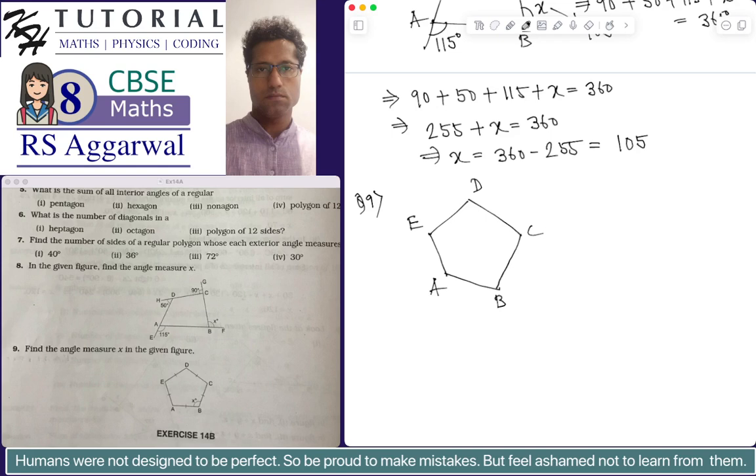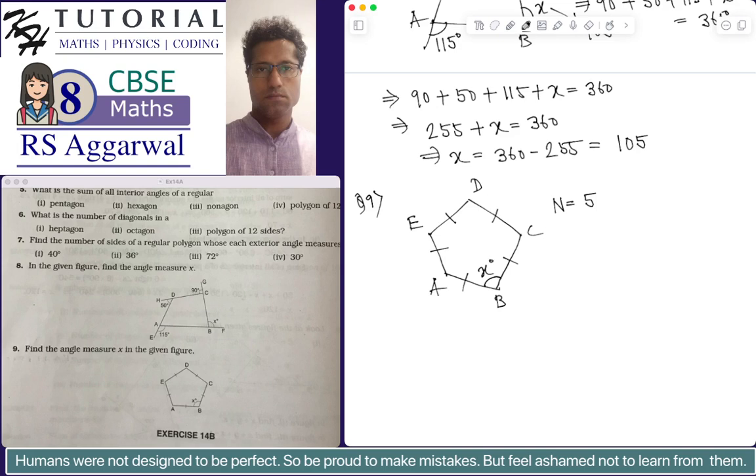In the figure, as you can see, all the sides are marked with a single stroke, which means that the length of all the sides are equal, which means that it is a regular polygon, and we can clearly see there are how many sides? N is equal to 5. In the given figure we can see there are 5 sides, so n is equal to 5, and we need to find this angle.